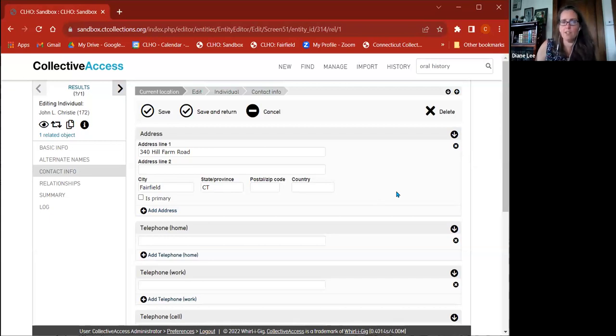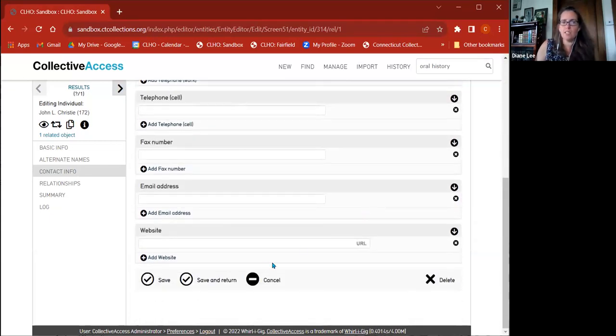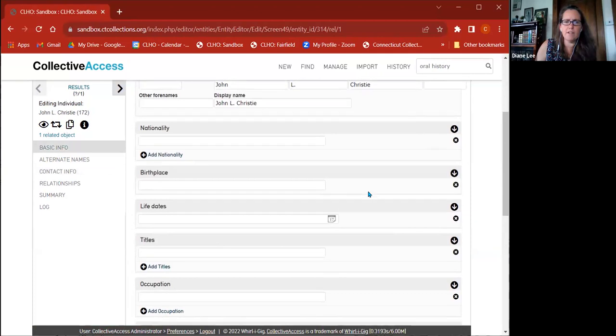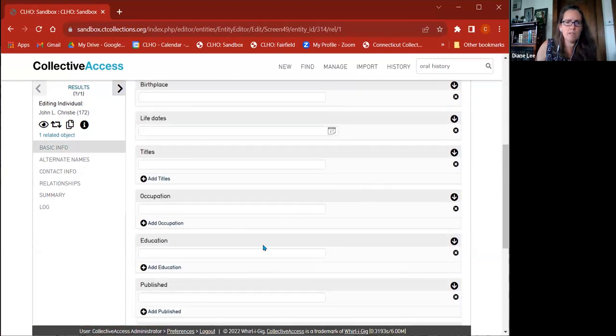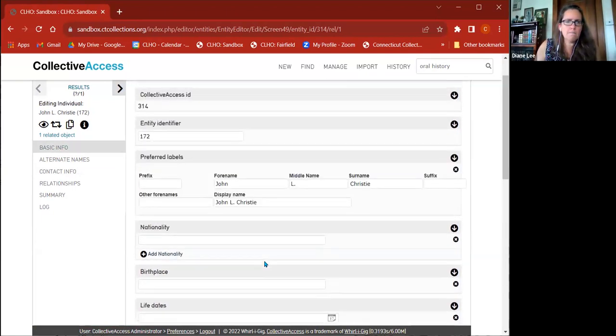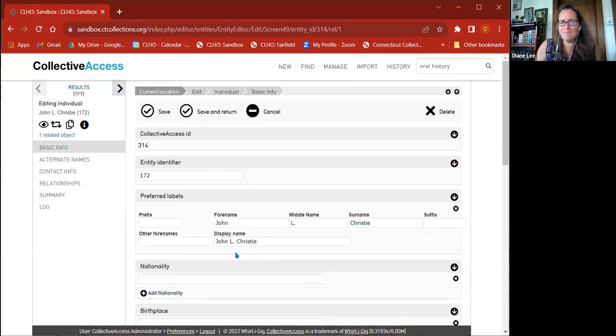So their home address, telephone numbers and email addresses will not go out to the public portal. But alternate names will go out if you want, and a few fields in the basic info. Mostly bio will go out, notes does not go out, names will go out, that kind of thing.